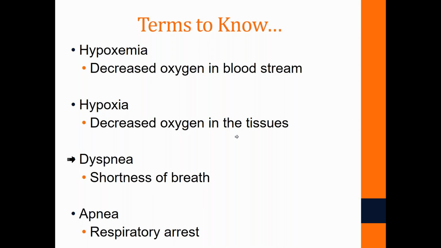When you're assessing breathing of your patient, during your primary assessment, your ABCs, airway needs to be open, clear, and secure. If it's not all three of those things, you need to fix it. Moving down to B, once we fixed our airway problems, breathing, we need to have an adequate rate, rhythm, and quality. We need to ensure that breathing is noiseless, effortless, and painless.